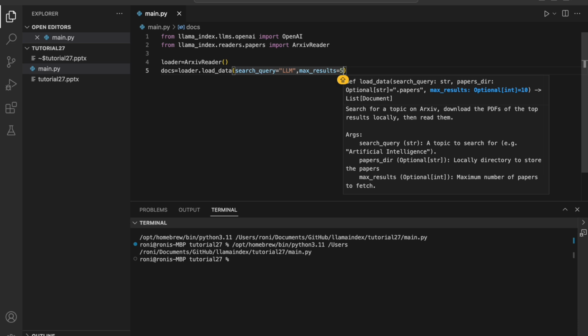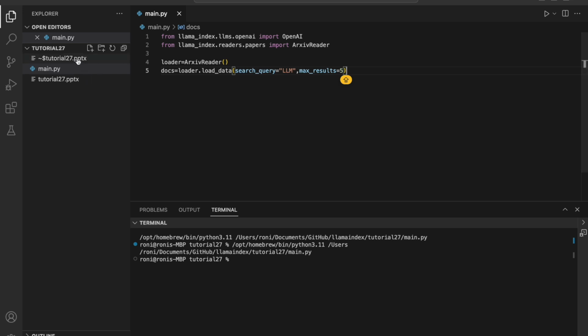I don't want to make it bigger. Initially this document will be available inside a directory called .papers, then it will be parsed, and we'll create this document, and after that it will be deleted from there.